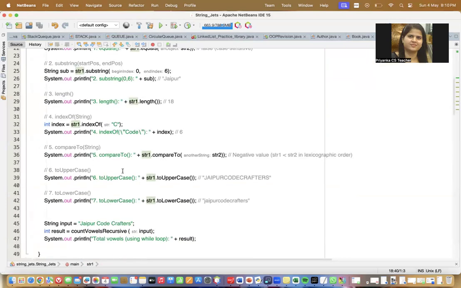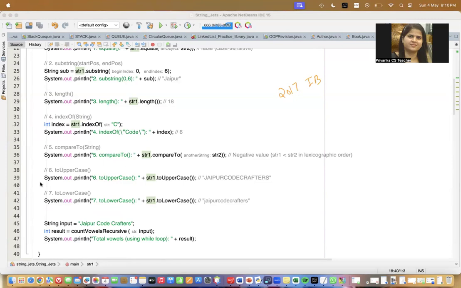Now understand this compareTo method. The compareTo method is a very important method, and it came in, I think, the 2017 paper of IBDP, and it is quite common.